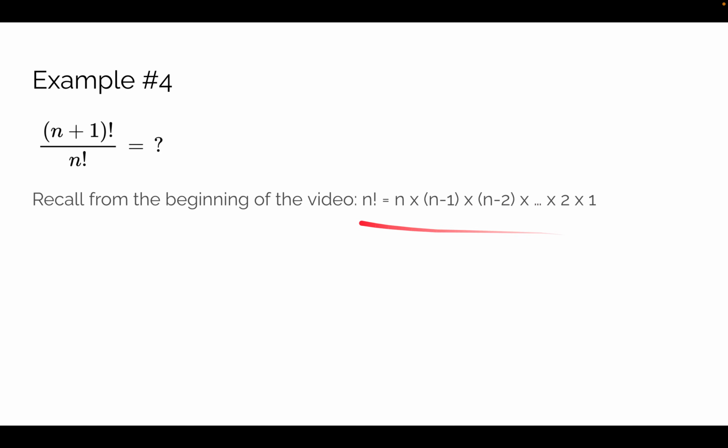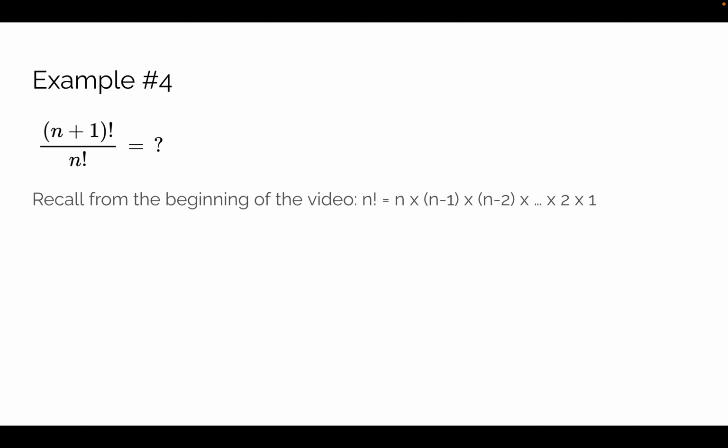And we've been seeing how this works because every time we substitute another value for n, the multiplication will just be that times the one number before it, times one number before it, all the way to times 2 times 1. So we know that this kind of works. I hope that you're starting to understand what n factorial truly means.